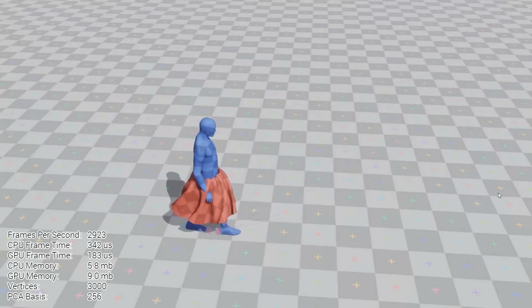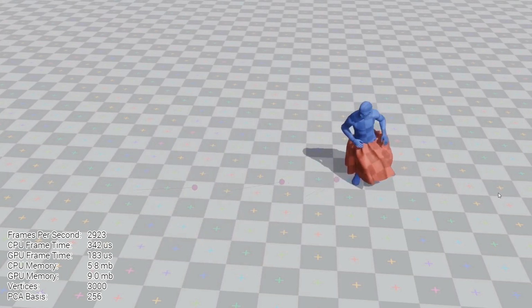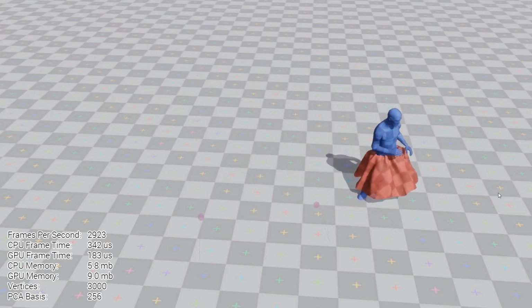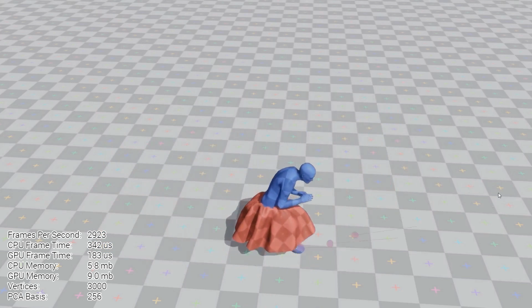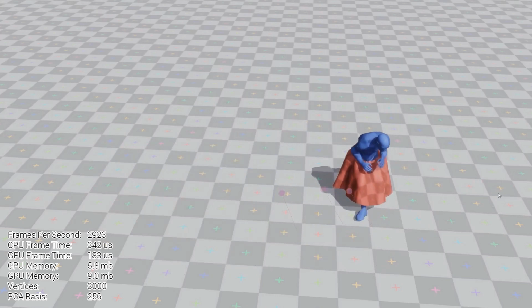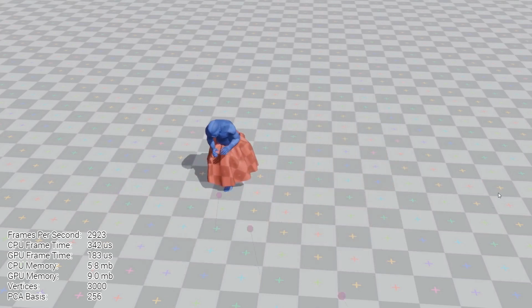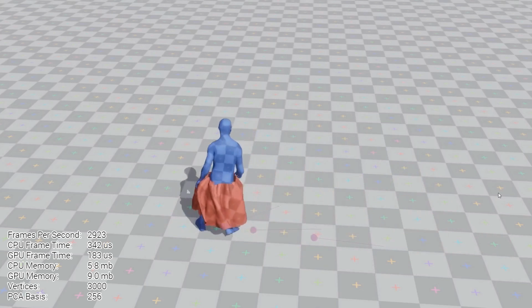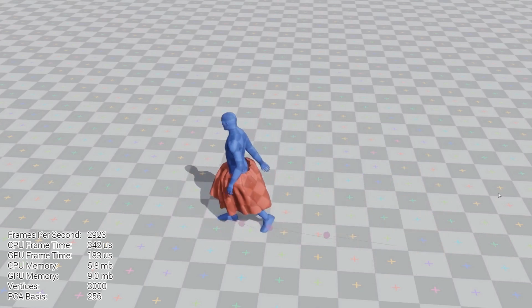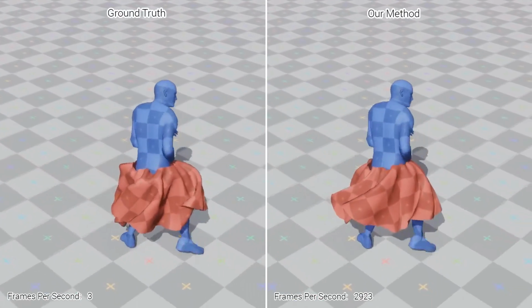Our method can deal well with complex collisions. Here we show a skirt attached to the character. Our method learns how to model the collision of the skirt against the detailed character mesh efficiently, all while remaining in the subspace. Here we show it applied to some motion capture data from a test set.